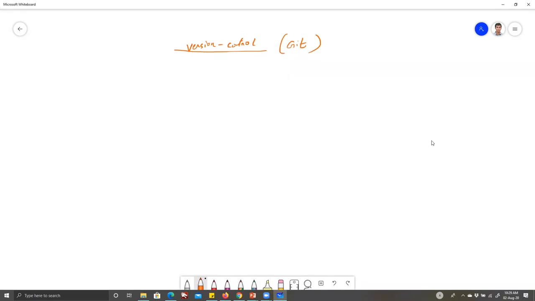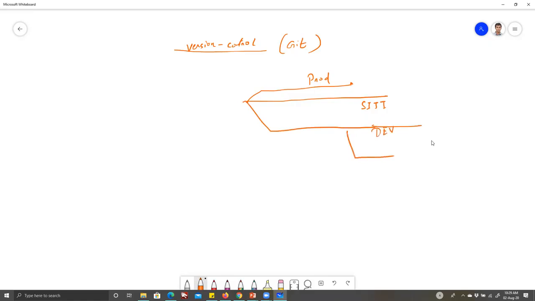So what happens in real time when we do software development is we have different branches ongoing. There could be a prod branch for production, there could be CT, there could be some kind of development branch, DEV. And then there are personal branches for a lot of individual developers. So this is, let's say, developer one. The personal branch starts here. Let's say for developer two, the personal branch starts here.